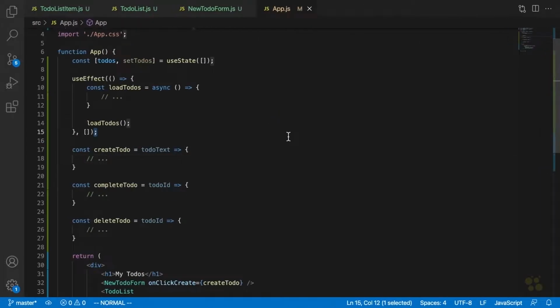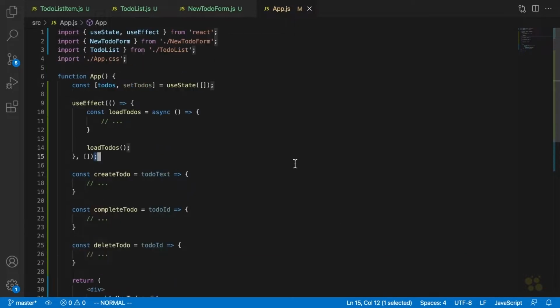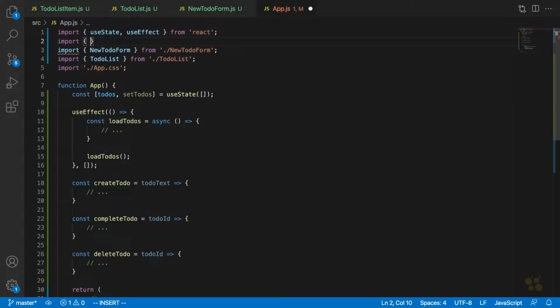Now the way that works is on our front end, we're going to first of all install a package called Axios. Now, Axios is just a very helpful package that makes network requests in React very easy to perform. So we're going to hit enter, and that will install that package for us. And the way we're going to use that to load data from our backend is by saying import Axios from Axios. And down here in our load to-dos function, we're going to say const response equals await, because it is asynchronous. All server requests are going to be asynchronous because they take a long time in computer terms.